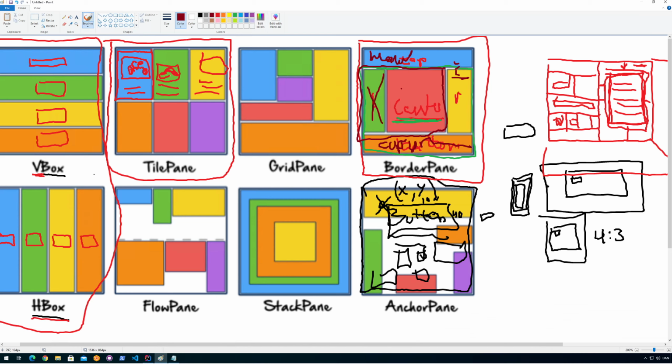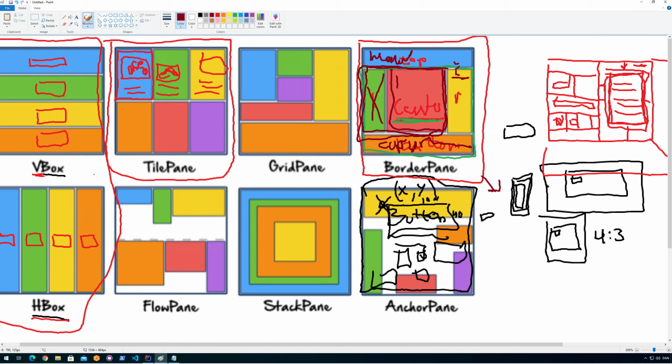So the BorderPane is something for things like menus and stuff like that. And it also flows nicely when we resize it. It works pretty well because the center will fill out and the others will be relative to the center as well. But it's often not something we can do with alone, because oftentimes this center part is something that consists of other kinds of panes, normally VBoxes and HBoxes, because oftentimes the center part is not just one big button or something.